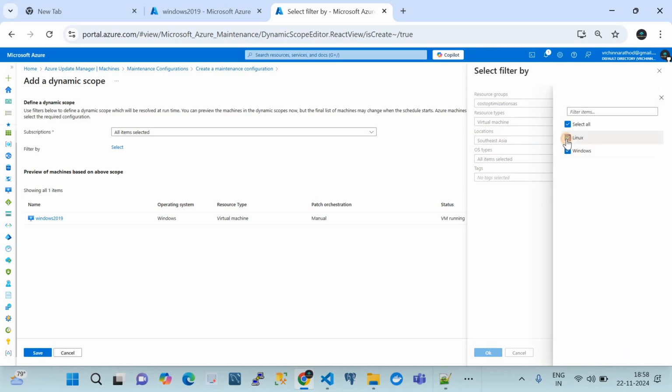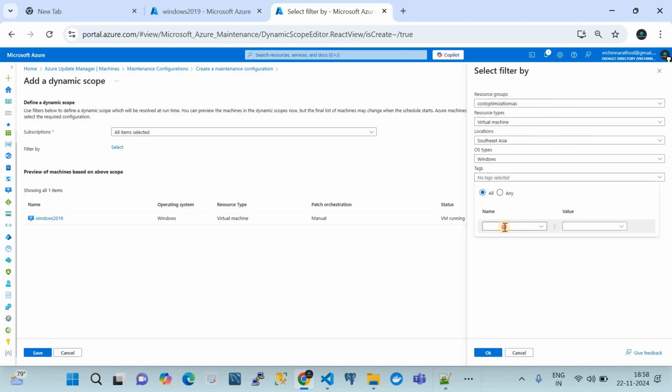In the OS type, you're going to choose the Windows one, and then the next one is a tag. So here is the tag. We're going to add the same tag which I explained earlier, right? So you're going to use the name equal to environment, and let's cap it as dev. So basically, when your application has multiple virtual machines and different environments, I would recommend you to create the maintenance window for each environment differently, so that they are patched differently, and you're going to see how your VM and your application behave post patching. Okay, and that's the reason it is recommended to have a different patching cycle for different environments.